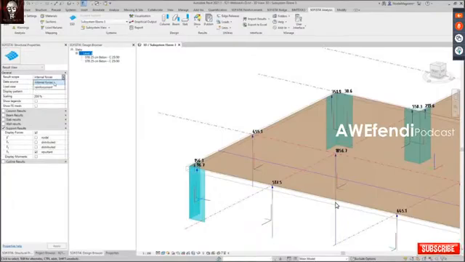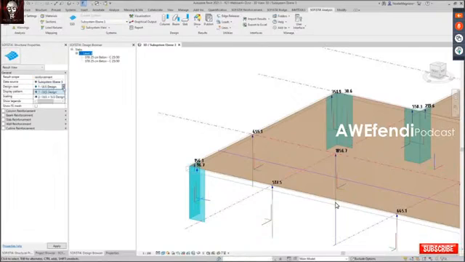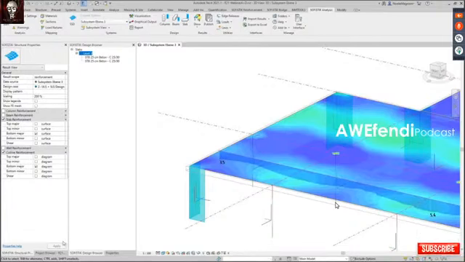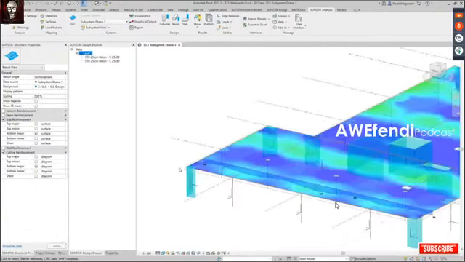And of course, I did my slab design, so I also have reinforcement results available. For example, for the complete required reinforcement, I can see the required reinforcement as the surface result. I can also see, of course, cut line results. Same principle, it's in the database, I can see it.